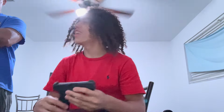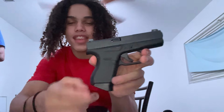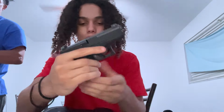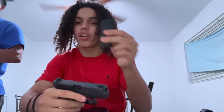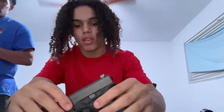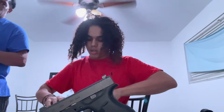Those with big hands. This is for if you got bigger hands, you know, this feels really good. I like it like this, you know? Just makes it feel way much better than the flat mags. But this is for concealing. So we're just gonna leave that in there like that. That's how you do it. But yeah. Put this back in the box, keep everything.